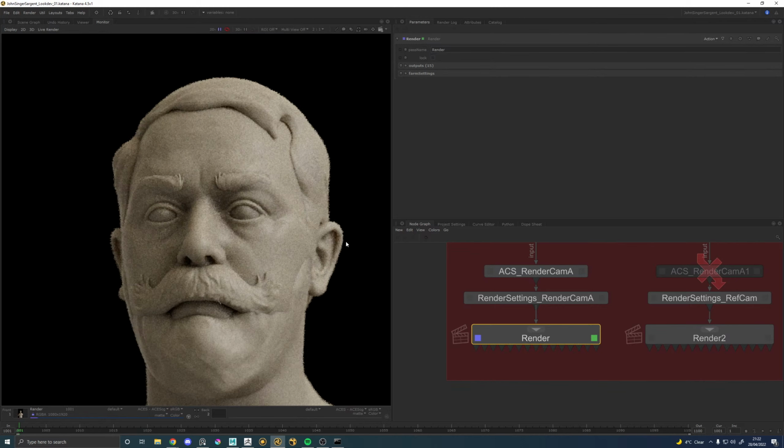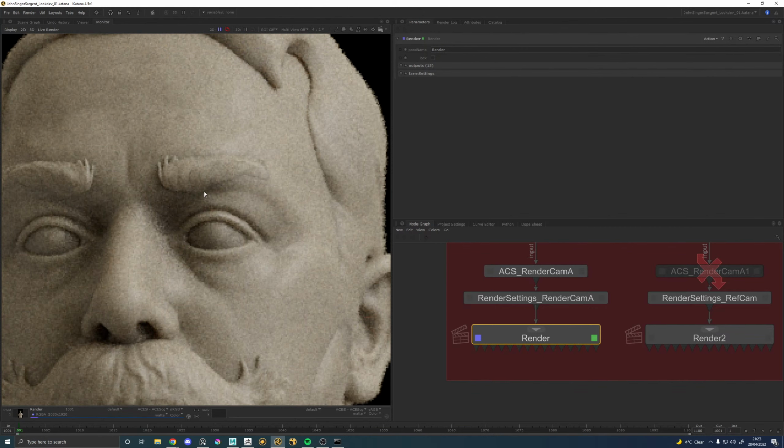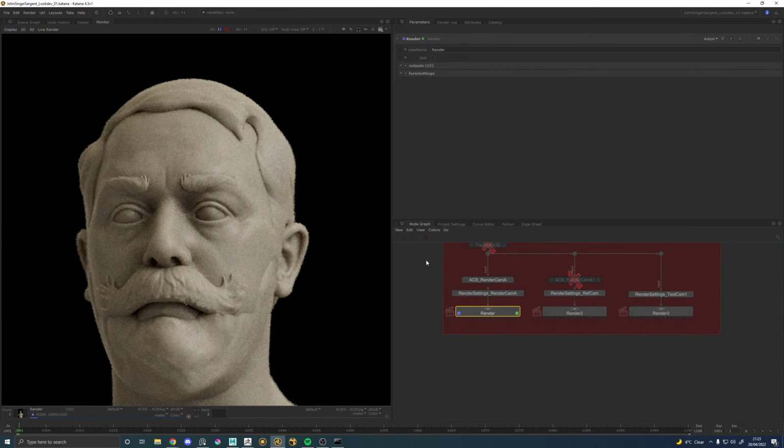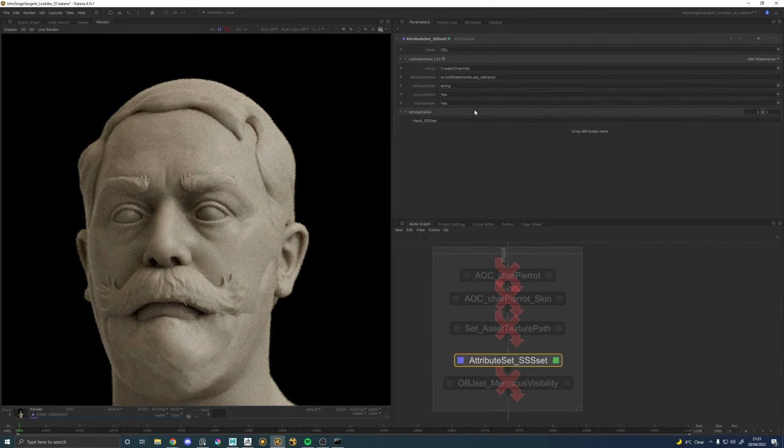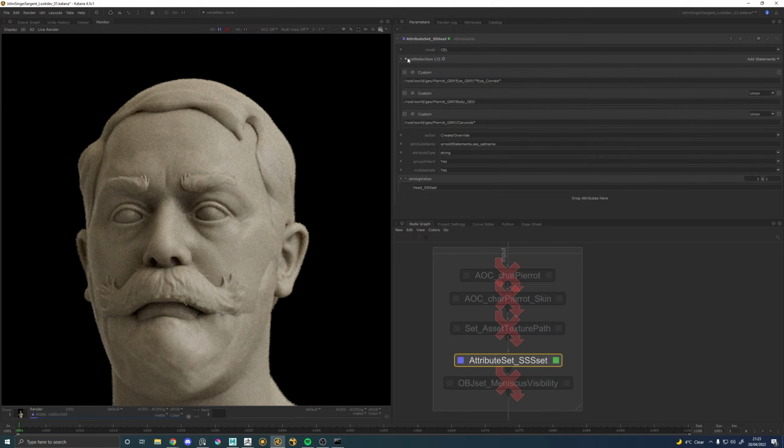One of the most saddening things about working in CG. So much stuff disappears when you render. I need to do SSS sets, right? I'm just gonna put all of this into an SSS set for now.